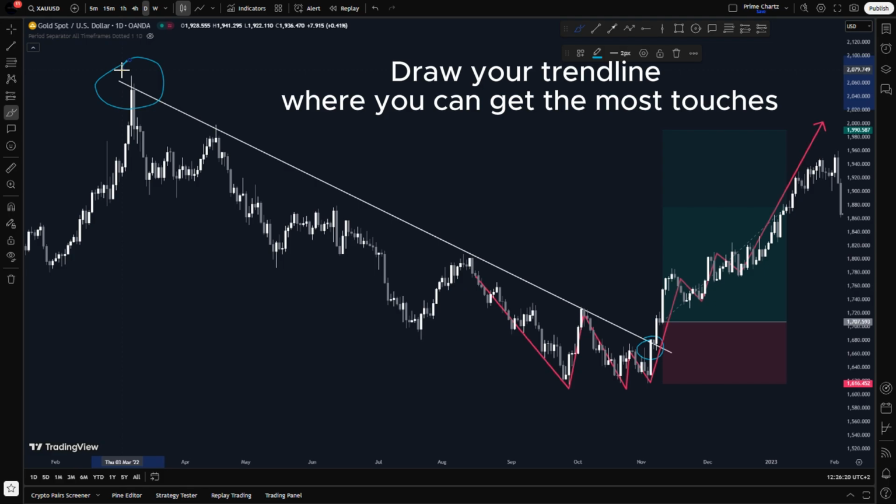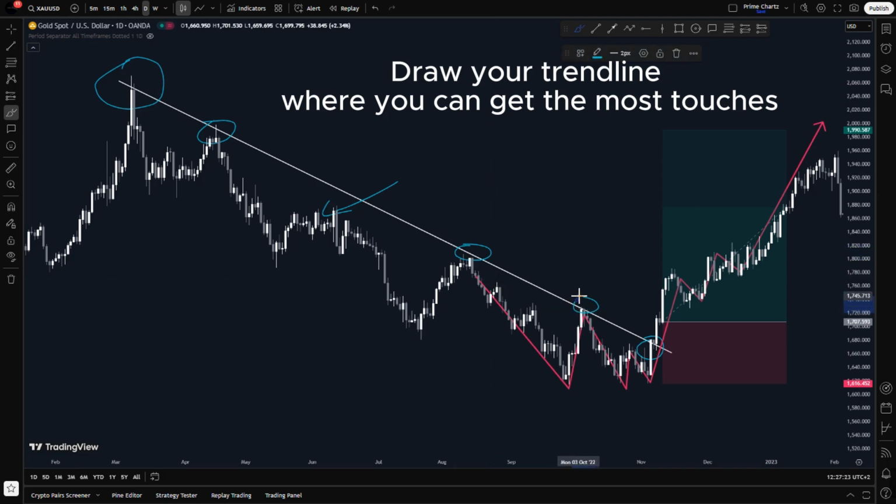Starting right over here, you'll notice the trend line is touching the body of the candle, but we've got wicks poking through the line. Then down here, it's the opposite. The line touches only the wick, not the body. Now take a look at this spot. We've got no touch at all. And guess what? That's still perfectly fine. Then over here, the line touches just the body, with no wicks sticking out above the line.